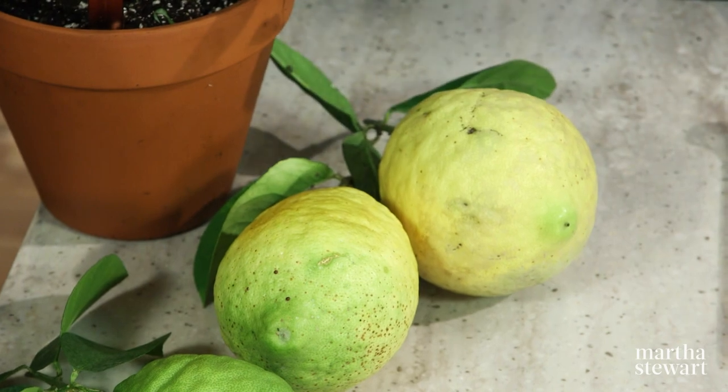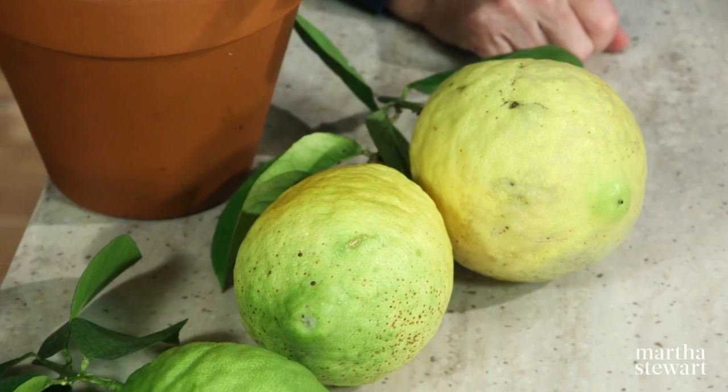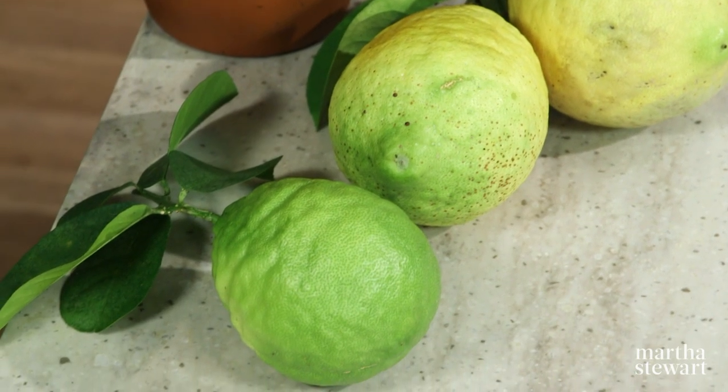So the Ponderosa was the first of the citrus trees? Right — that was brought in in 1900. We still have her today. She's planted in the ground. That's what encouraged me to get one way back. It's actually a cross between a citron and the table lemon, and that's why the skin is so thick and the fruit is very large. And do you use the juice? The juice is fine — I like it, it's very nice. And it really makes a lot of juice from one lemon.